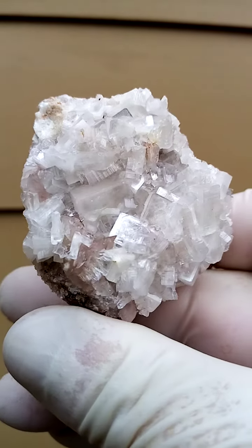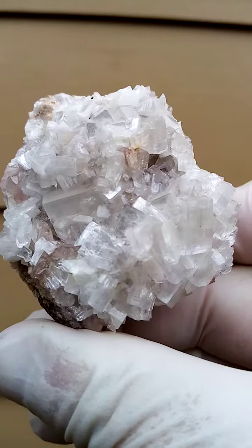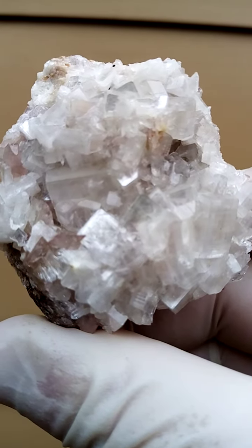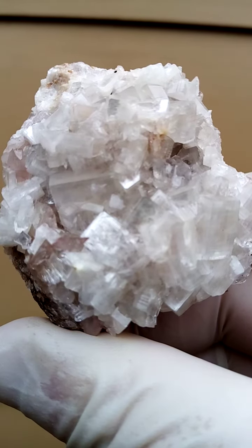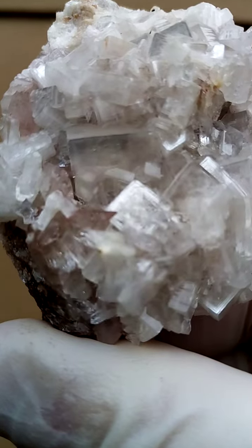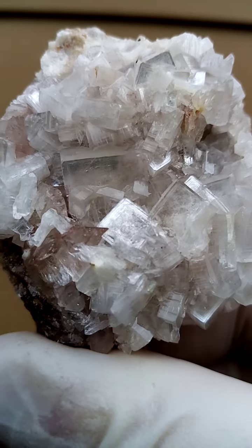That's in the Northern Cape region of South Africa. What fascinates me about this specimen is all those little inclusions inside the apophyllite crystal. Let's see if we can get a closer zoom — the camera doesn't want to zoom that close, but there's definitely something included in those crystals.